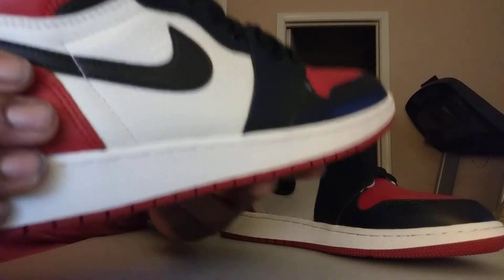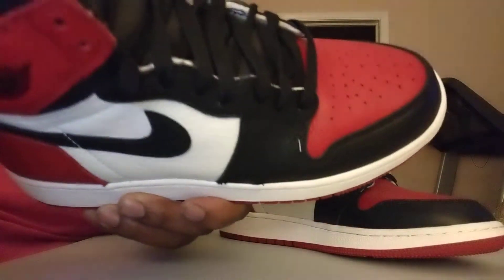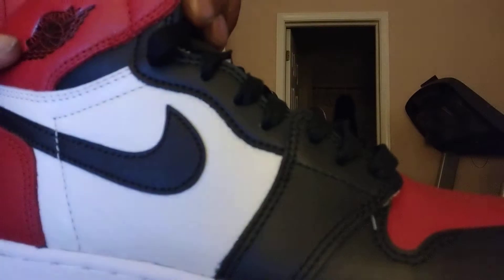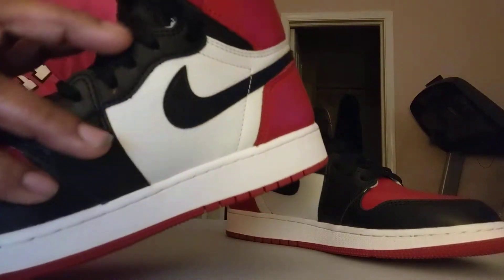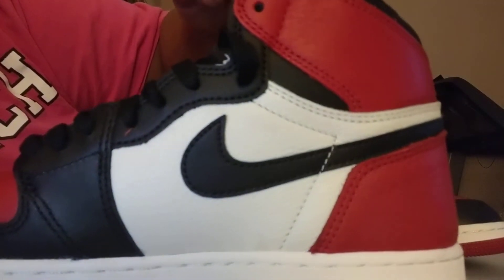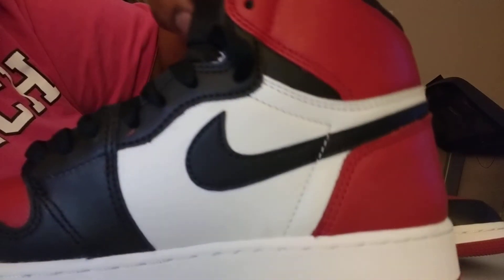Nice, soft leather. It's kind of a plush. That almost feels Italian back here. Excuse my French. That's nice, soft leather. And then, of course, your rigid plastic here. You got a black tongue, black strings. And the children's sizes, at least where I got them, didn't come with extra sets of strings.